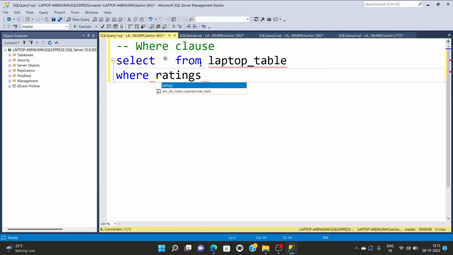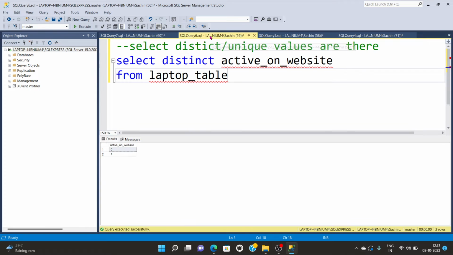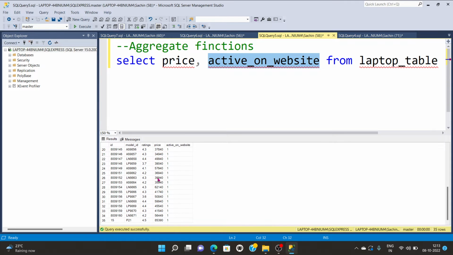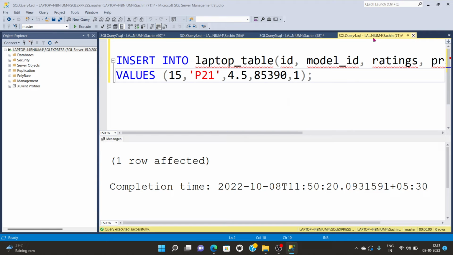I want to print the ratings which are greater than 3.5. So let's have a look at the nature of ratings. They are around 4.5 somewhere, 3.7 somewhere. So I'm going to close it here.